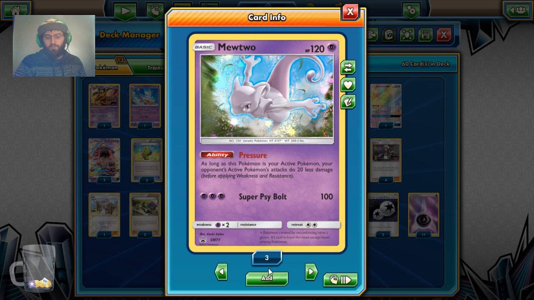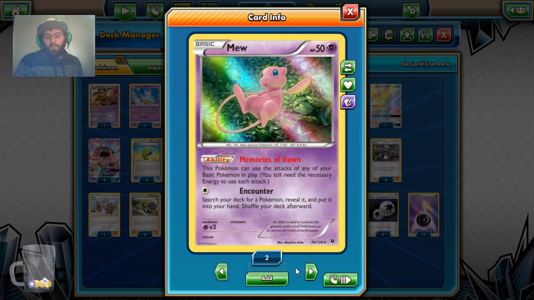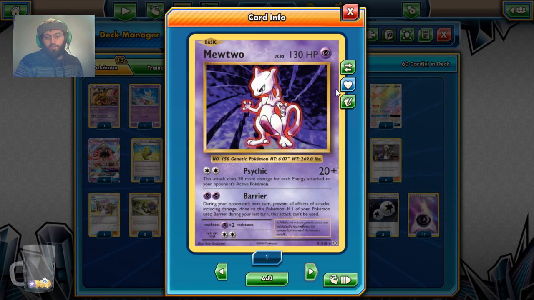And this pairs really well with the other things I'm playing. So, obviously, Mewtwo is the baseline. Hey, it's my deck. This is not a sham. I'm just a little under pressure. So, we're playing Mewtwo. I wanted to show you this one first. We're playing this Mewtwo as well, Psychic.